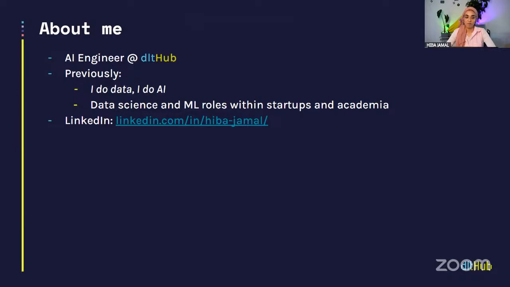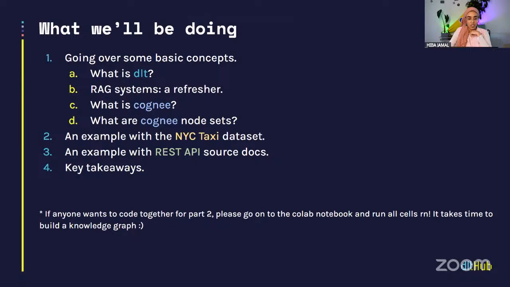You will also learn a little bit more about my work and get an idea of how we use AI inside DLT Hub in the second demo, but we have a while till we get to that. So let's start with the topics. Here is what we'll cover. First we'll go over some basic concepts before we jump into any code. It's really nice that 70% of you already know what DLT is, but we'll still go over a tiny bit of an introduction. Then there will be a refresher on RAG systems.